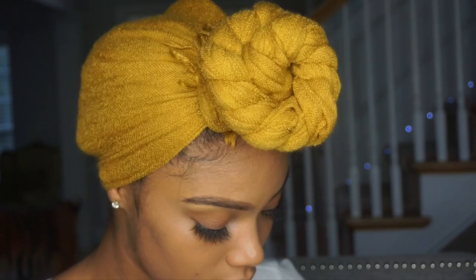Instead of my banana powder today, I'm going to set it with the MAC Studio Sculpt Defining Bronzing Powder in Delicate. Set my face with my Tawny from NYX.